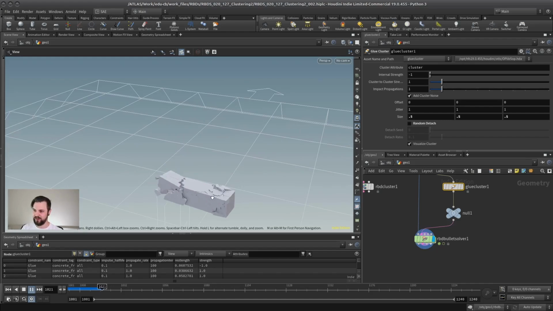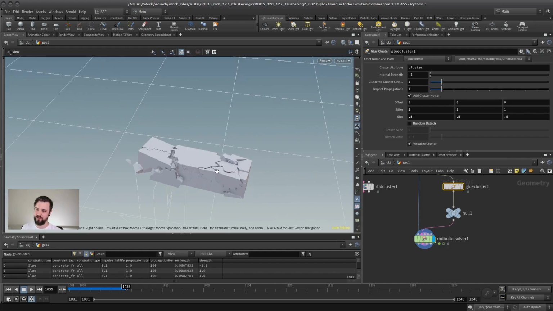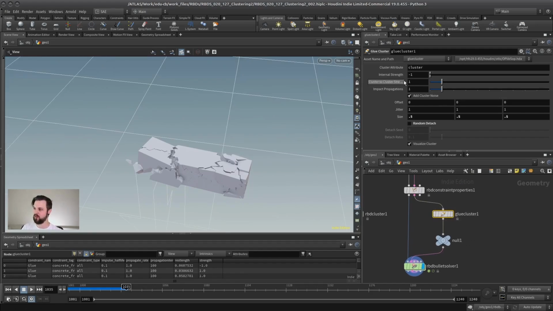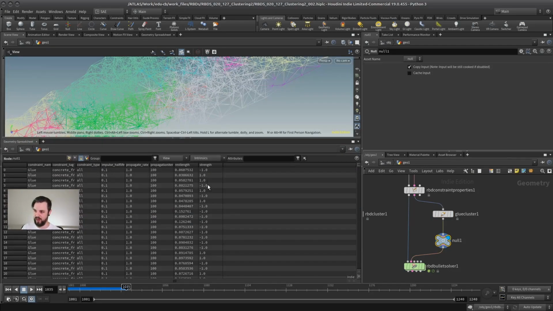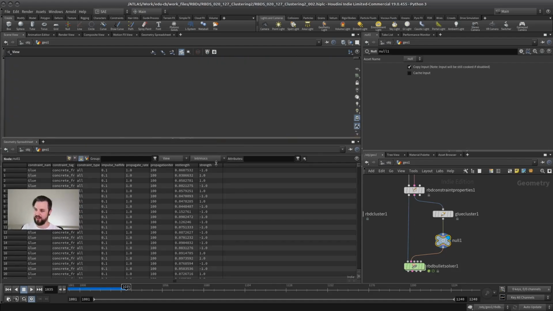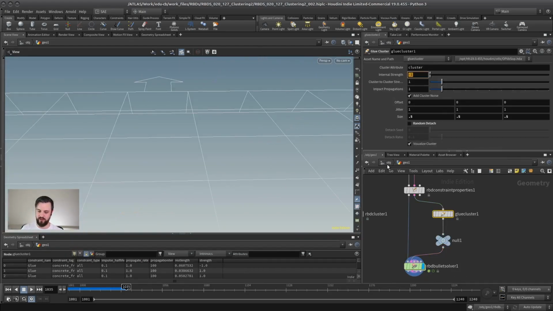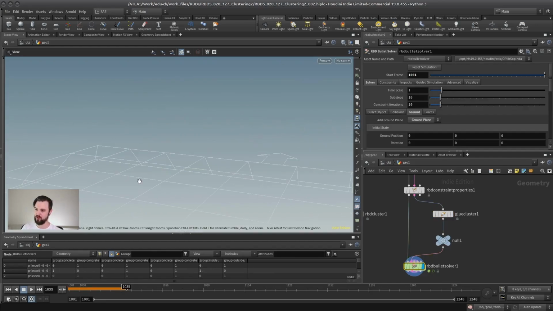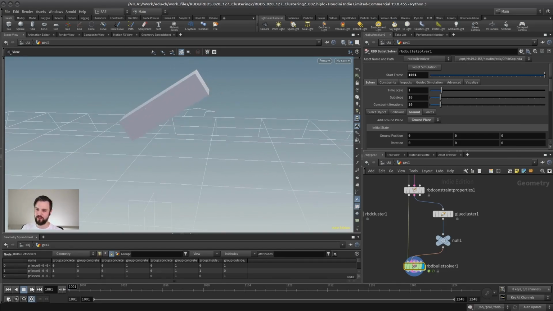It already gives us a much more interesting result because now bigger pieces stay together. But in the end, what we have now is the same as clustering 1. Why? Because the cluster strength between the clusters, which you can see here, is either 1 or -1, which means infinitely high. Then there's no way to break them up. So what we can do instead is say the internal strength should be 100 and the strength between the clusters should be 1, so weak. And then we get two breaks basically: an easy break between the clusters, but the clusters themselves can still break.